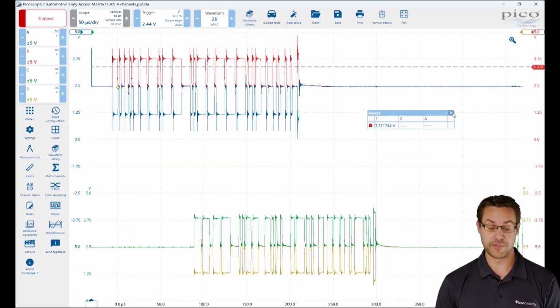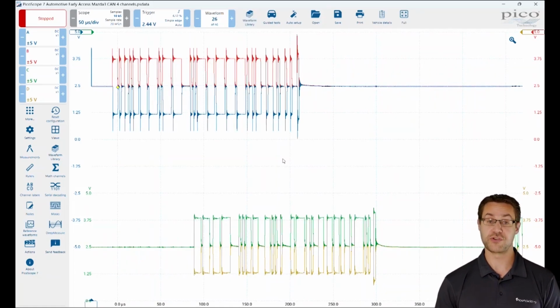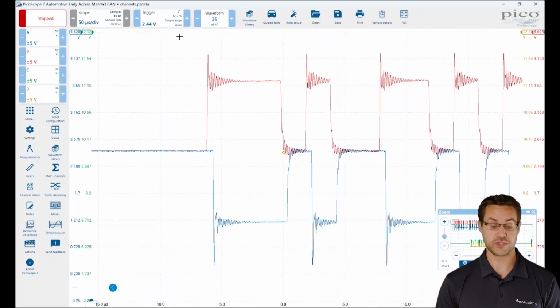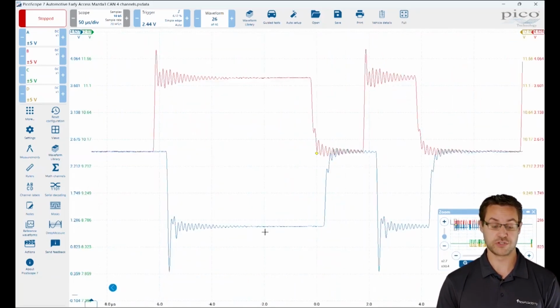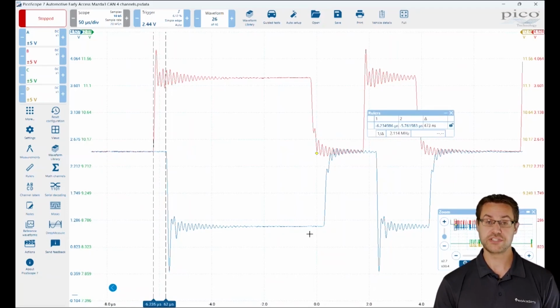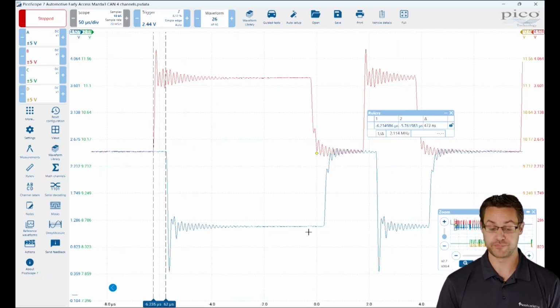So if we skip forward a little bit more, again, you can start to see the differences between the data here. This was obviously where it had shifted. I just want to focus again here just on CAN high and CAN low near the front body control module. So again, we can take the Pico zoom tool and zoom in. You can already see the shift between CAN high and CAN low. Yeah, there is a difference. They should be at the same point. And what we believe is happening here is the connection to CAN high is ever so slightly off at this point. Yeah, there's something wrong with that.